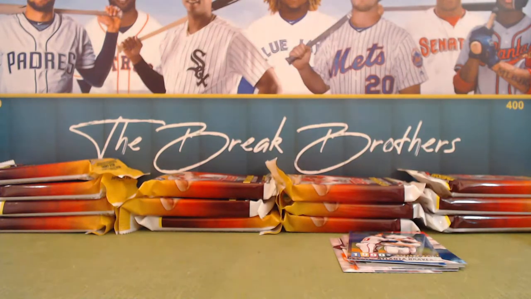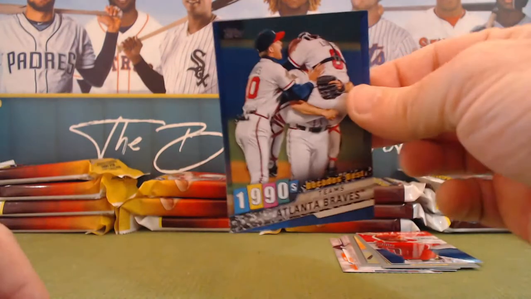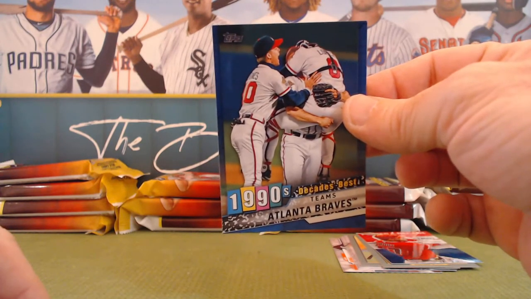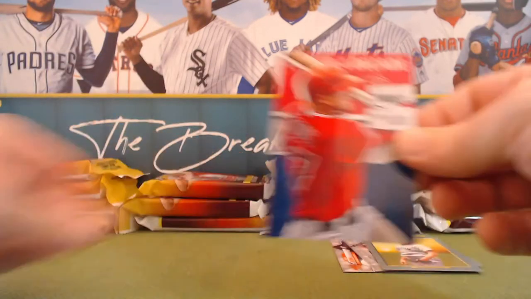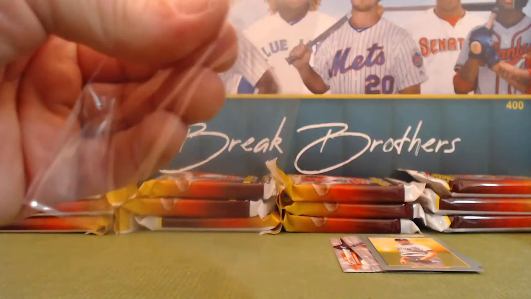Additionally, so that's a Kline and a Caruso, followed by a blue Atlanta Braves. 90s, tough to argue with that as well. Those were fantastic teams. And let's see, we got another one of the Trouts, player of the decade, going out to the Angels.